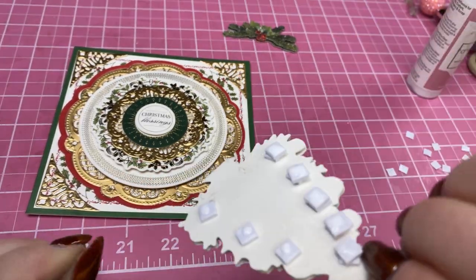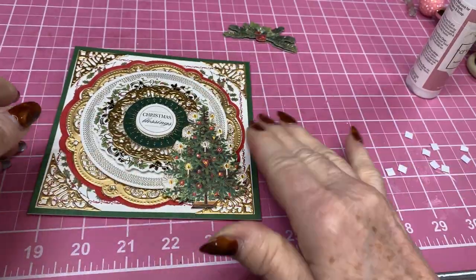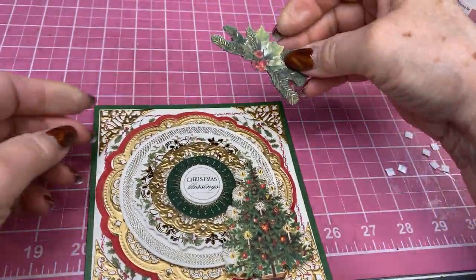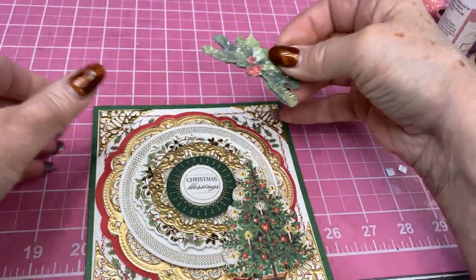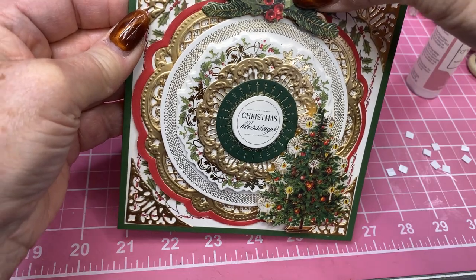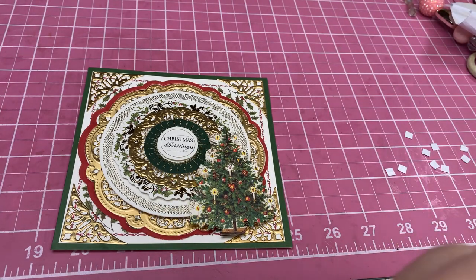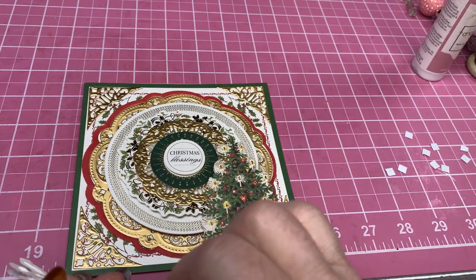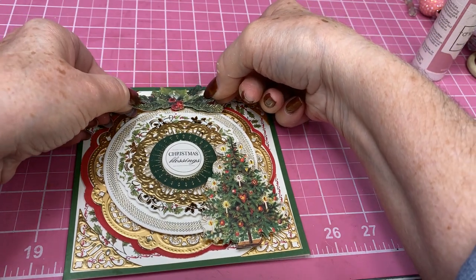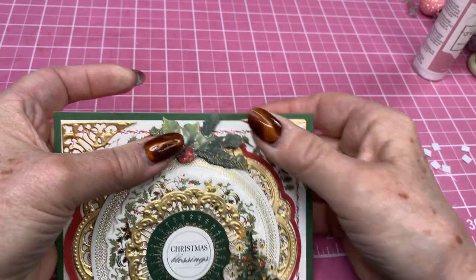All right, let's see. If I take this, I want this down a little bit like so. How does that look? That looks good. Now the only other thing I'm going to add is this little bit of kind of like a little swag — I'm just going to put it at the top up here. That will be about right there or up here. I think at the top looks better. All right, let's do that. All right, let's add that at the top. Cutest embellishments. This one is new to me — I don't remember seeing that in anything I have purchased from Anna Griffin, and I just love it.